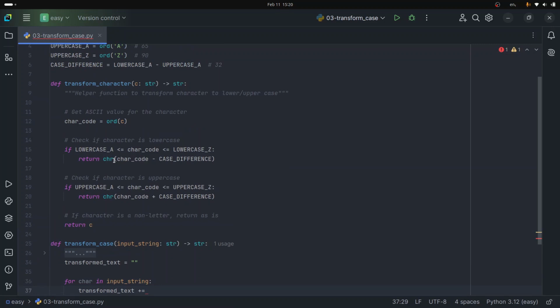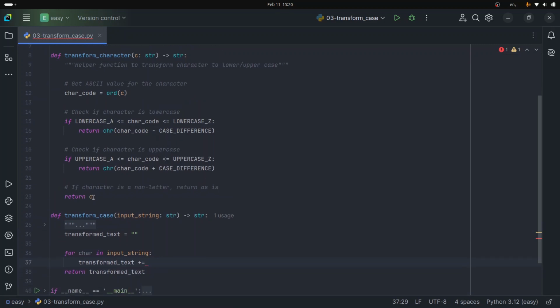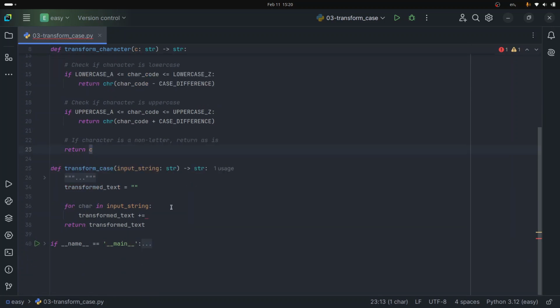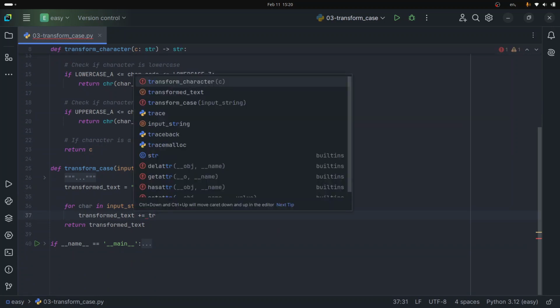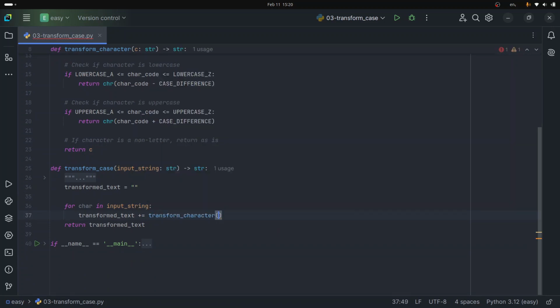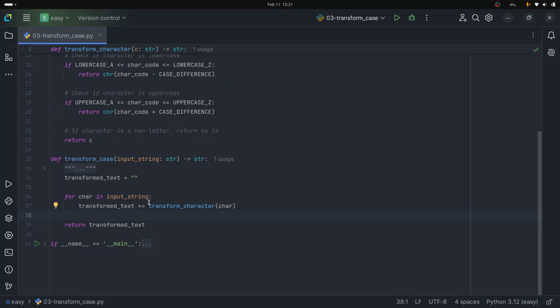So if it returns an uppercase, a lowercase, or a non-letter, we're going to append that. We call the function transform character, passing in the current character we are at on the input string. After all that is done, we return the transformed text.